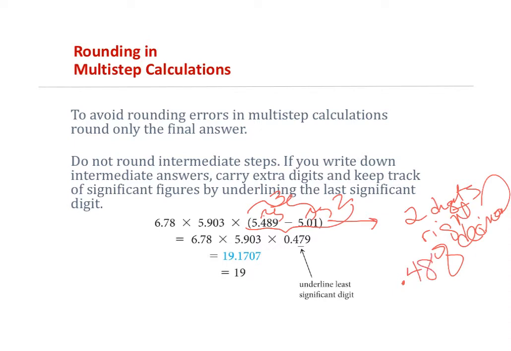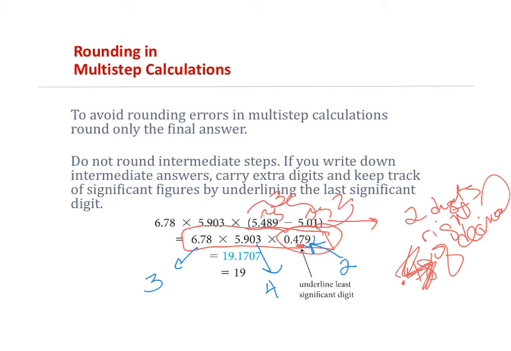But it's not. It's a multi-step calculation, so don't round yet. Just go ahead and write down what your calculator gave you, and we'll round at the end. But we know, make a little mark, what some people do, under the 7, because we know that 7 is the last significant figure. All right, so now that you've done that, all that's left is multiplying. And we know the rules with multiplying or dividing. You count total sig figs, okay? So 6.78 has 3, 5.903 has 4, and this only has 2 sig figs.